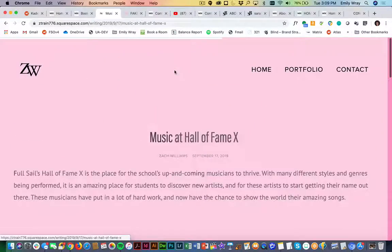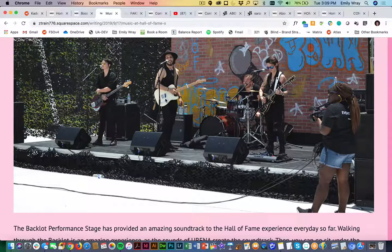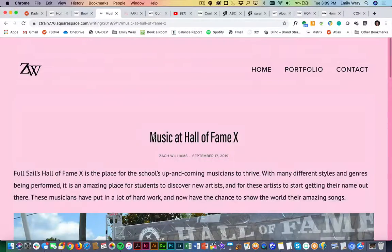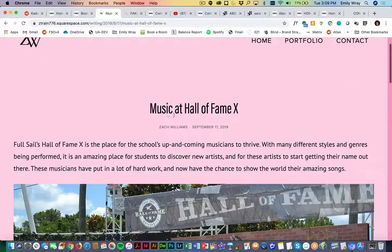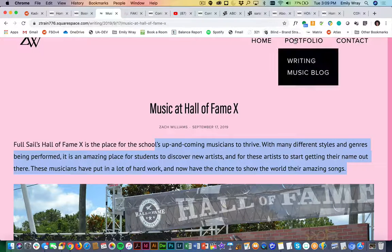Under portfolio, I want to go check out another one. So here we're seeing basically the same thing with the image, that it's all full screen here. I want to show you how you can make a few changes so that it's not this big interrupting block of what people are here for, which is your writing, right? Your writing should take prominence in terms of position and styling on the page rather than the image, because that's what you're trying to show me.